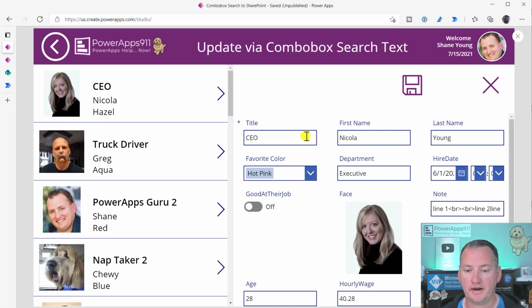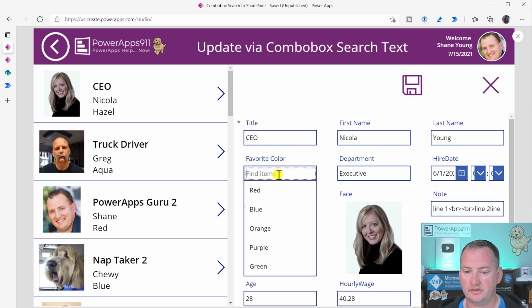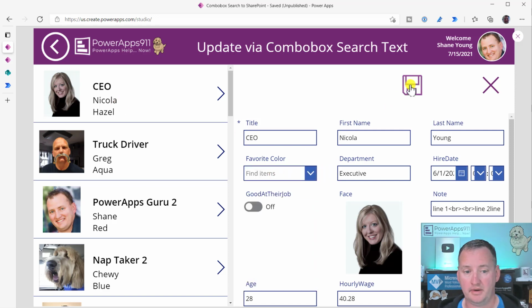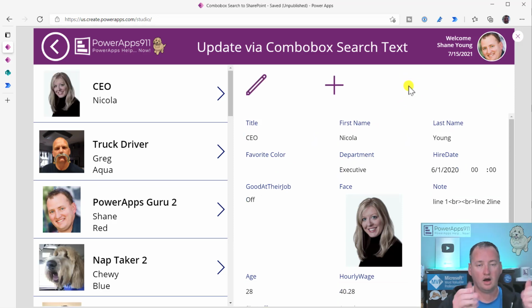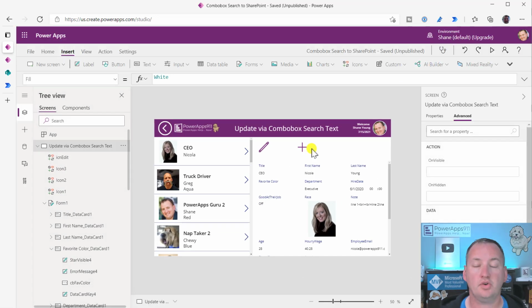And so right now, if I go here and I clear this out, so if this is blank, right? So there's not a selected item and the text here is blank and we hit save, what happens? We just set her favorite color back to nothing. So if you wanted to do the whole no color selected again, what would you do?